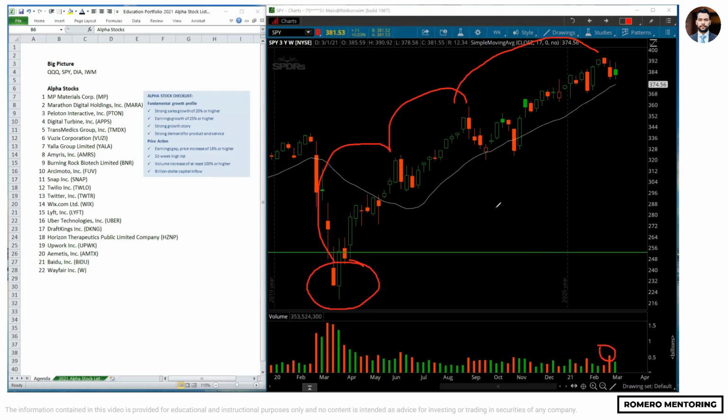Is it going to be a temporary pullback like we experienced in September, where it remained above the 50-day moving average line? If we were to look at the daily, is it going to do the same thing that it did back in October, where it found support and then the market continued to move higher? Time will tell. And these are the things that I'm paying very close attention to, to give me clues and a heads up. Are we going to find a footing and then ride the next wave to the upside?